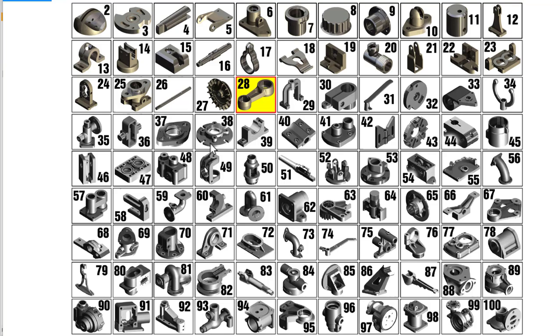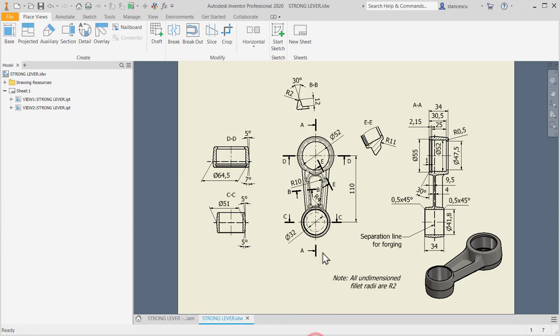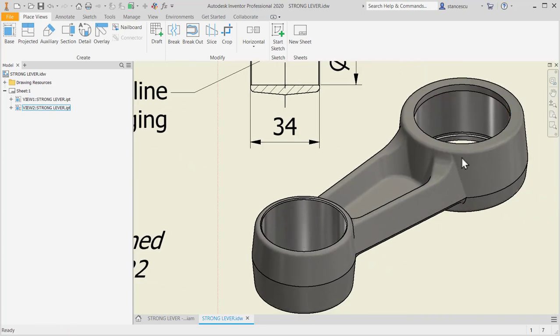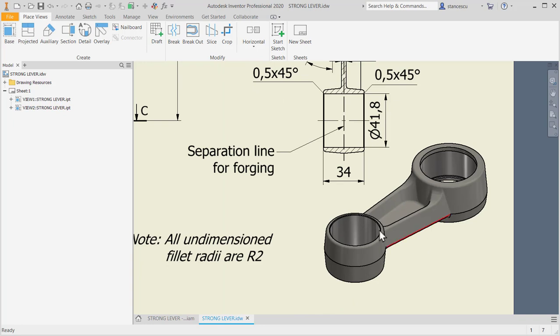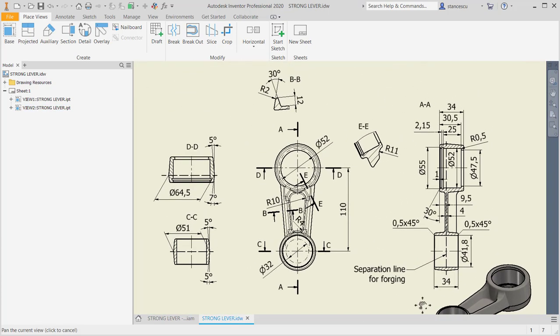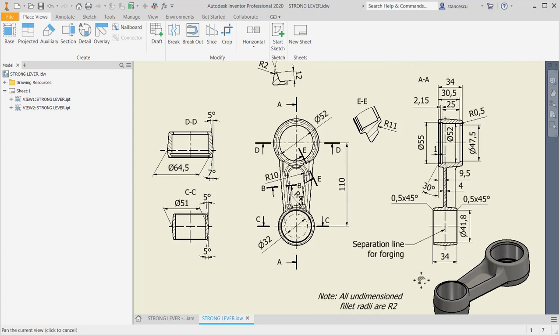Hi, my friends. Let's model the part number 28, a strong lever, from my collection of 100 parts. Taking a look at the drawing, we see an interesting part with a solid construction, and the drawing has a lot of details, very interesting.